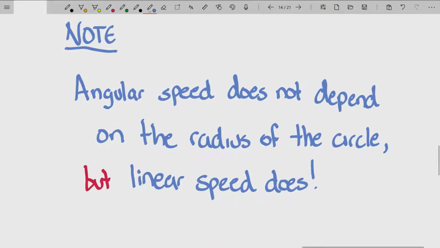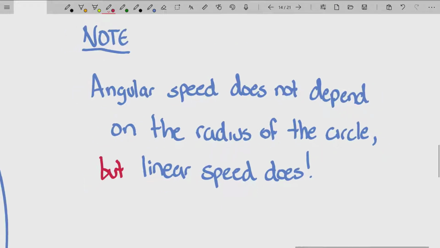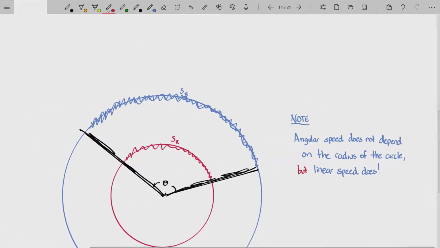Now, I did kind of hem-haw about this. When I say angular speed does not depend on the radius of the circle, that's sort of a lie, because angles are related to radius in all of mathematics via this formula, S equals R theta. So technically, you could solve that formula for theta, and you would get that theta in radians is arc length over radius. So technically speaking, it is true that theta does depend upon the radius, but not in the conceptual frame, which is that as this angle opens to a certain radian measure in a certain amount of time, that's constant. But the linear speed for something along the edge of the circle changes if you increase the size of the circle.